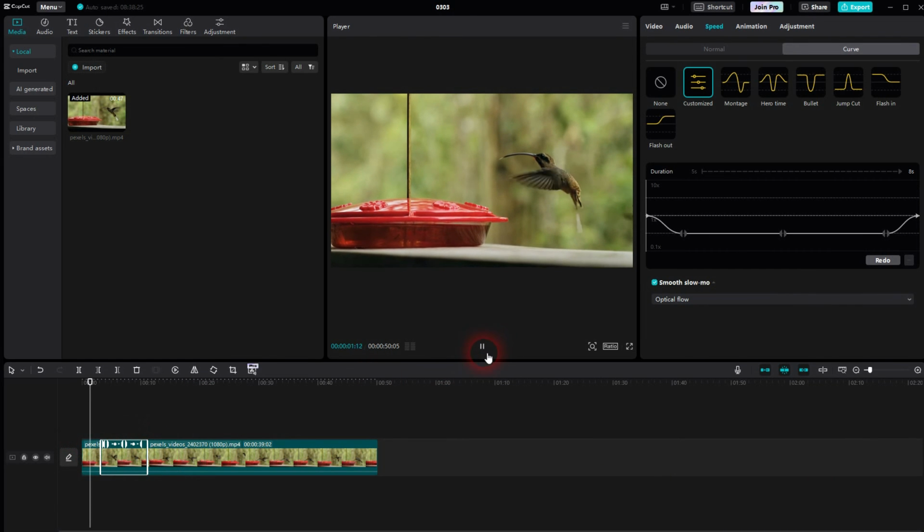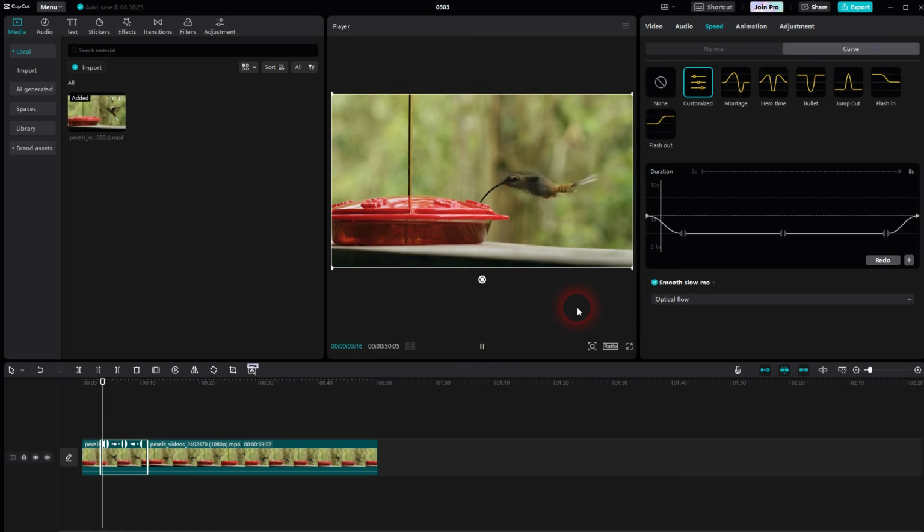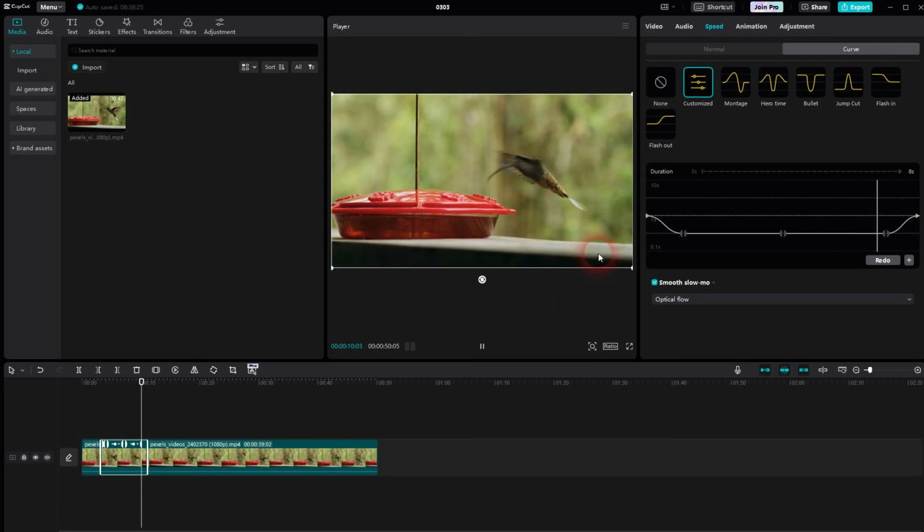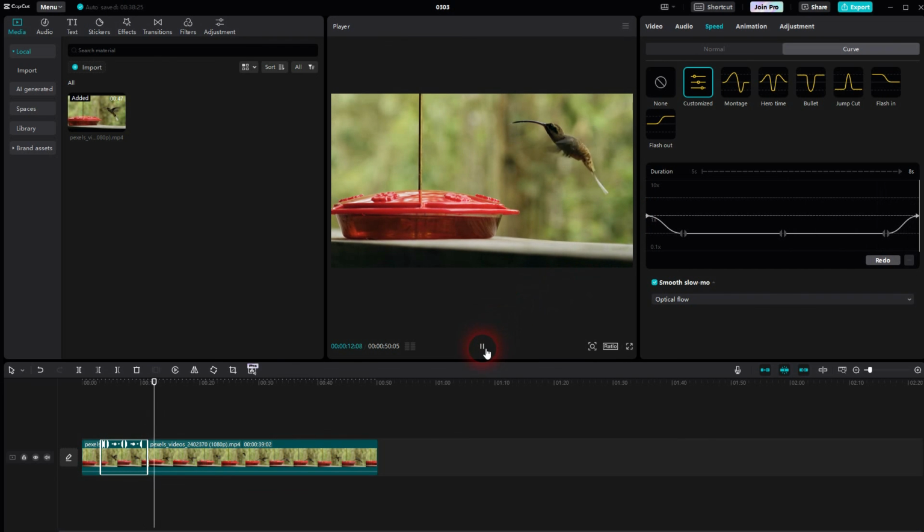Right here, you can see that clearly these fake frames that are being created, they create a little bit of a brownish flash right here. So you may have to repeat this optical flow, or you just have to live with it as long as you're only using CapCut. So this is one of the negative sides, one of the limitations of this software. But for most clips, using this ramp and then the optical flow significantly improves your slow-mo effects.